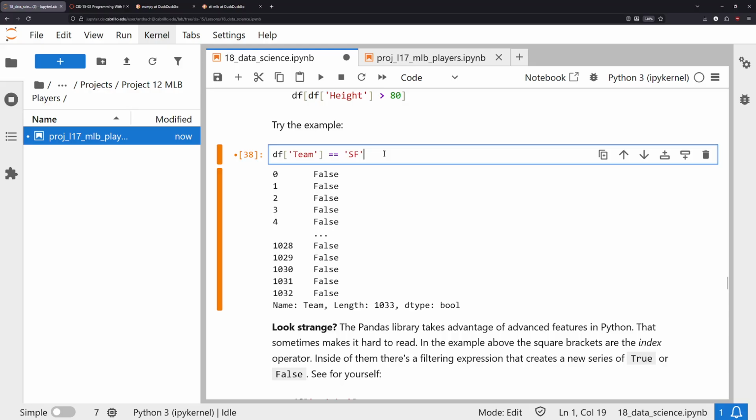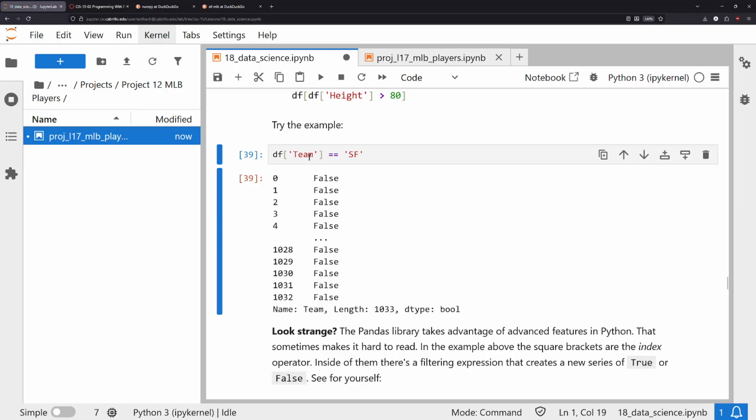So you know what? I'm going to do a classic for loop to iterate through this series, just so I can print everything. You don't have to do this, but I just want to prove that there are some trues in the middle. So let me convert this into a for loop. I'm going to say for something in this series.